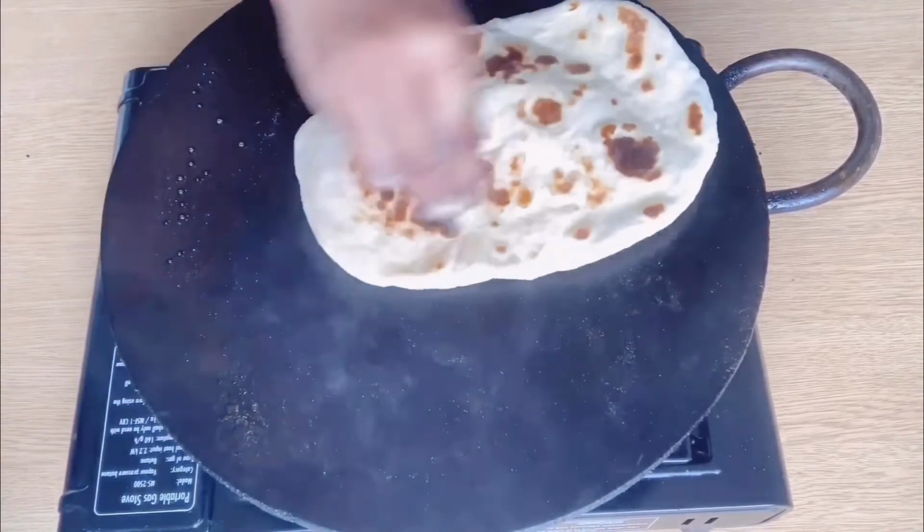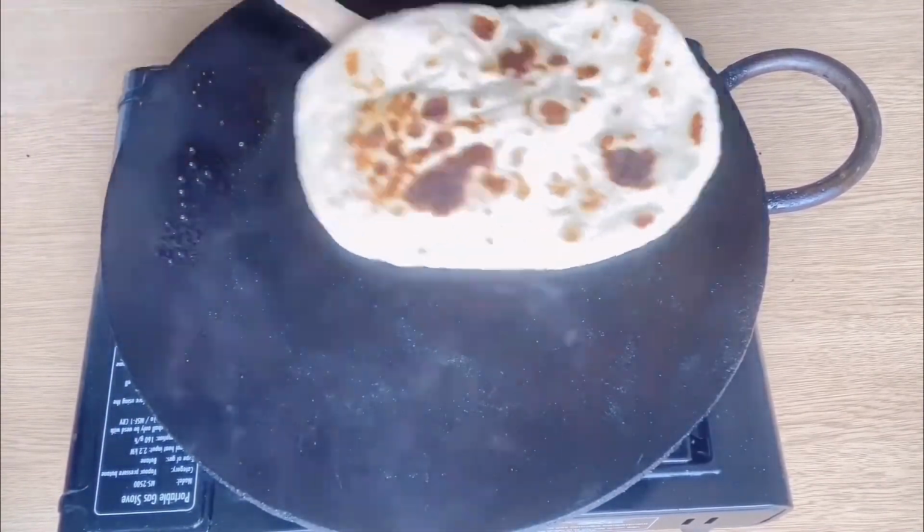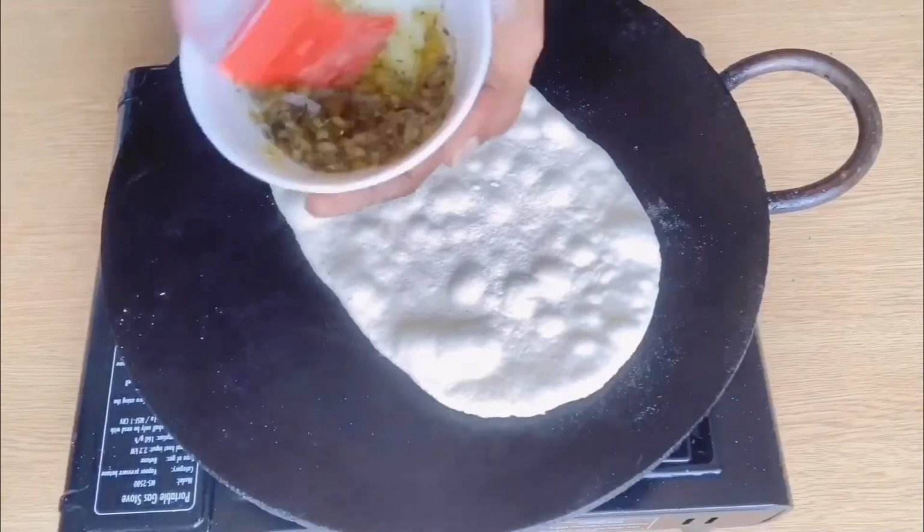Now I'm applying some butter on the top. So that's your butter naan ready.